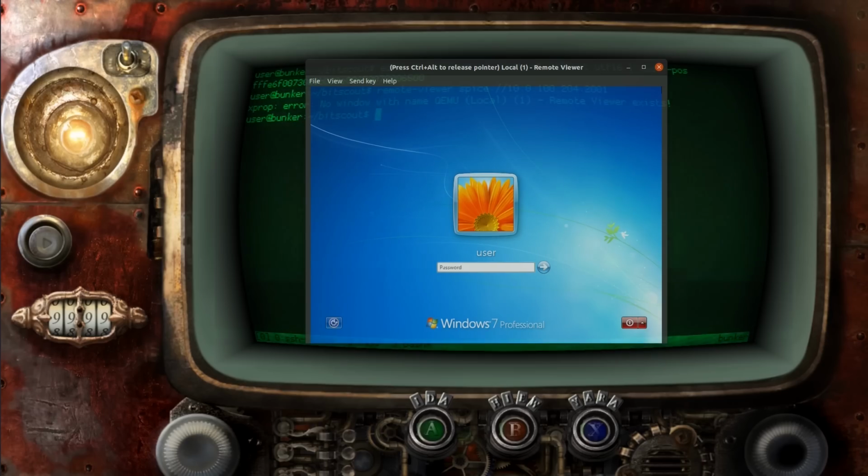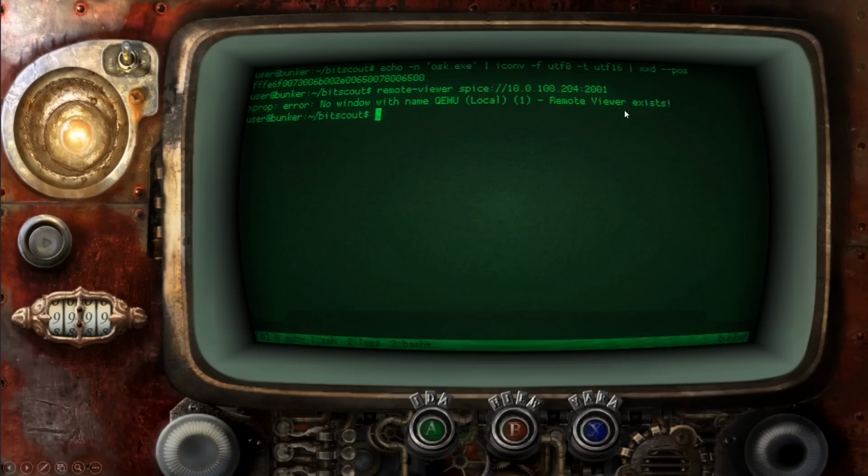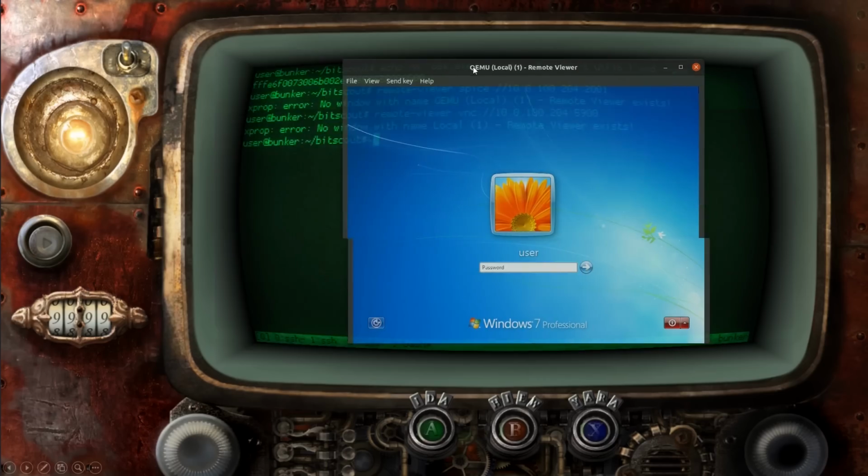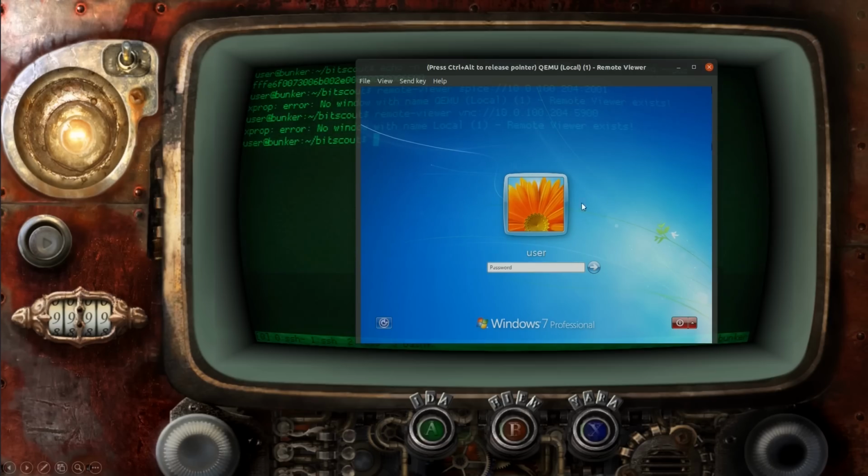SPICE is preferable because you can even attach remote devices and directories, but for now let's switch back to VNC. So all I need to do is change in the command line for the remote viewer tool, specifying the VNC protocol and a different port. I started this on 5900 of the same IP. So let's see if the mouse works. Now it's a little bit better, as you can see. Not perfect, but more or less workable.